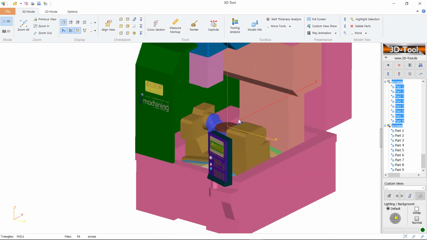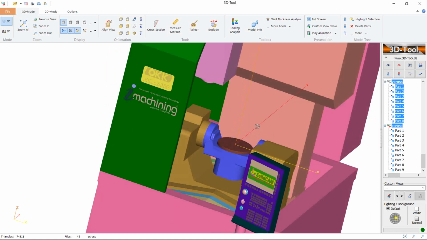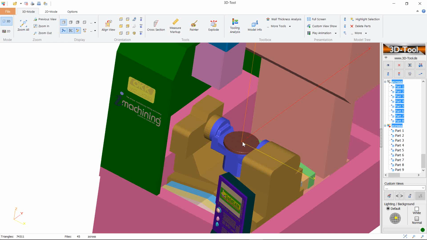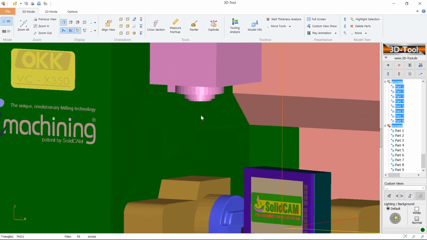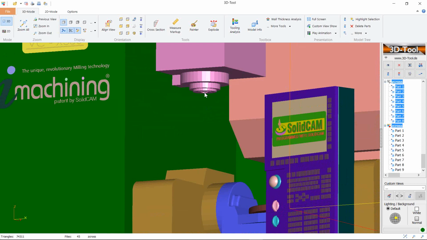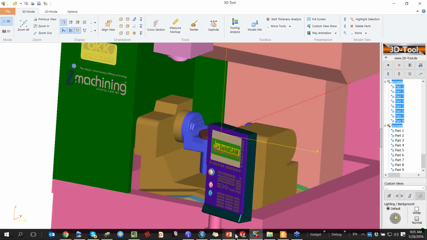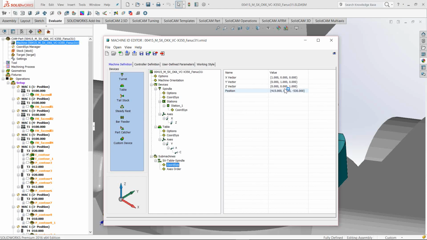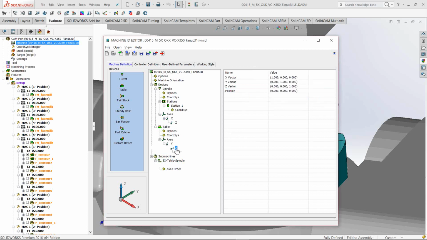Right. So I will just show you very quickly what's the difference when you have the coordinate system right on the table, and your spindle is in the reference where you have the tool change position. So the coordinate system, my submachine coordinate system, where my part is, should be right 0, 0, 0.